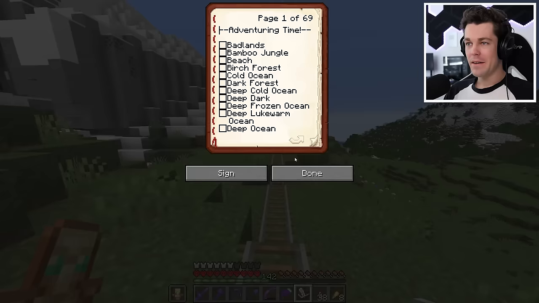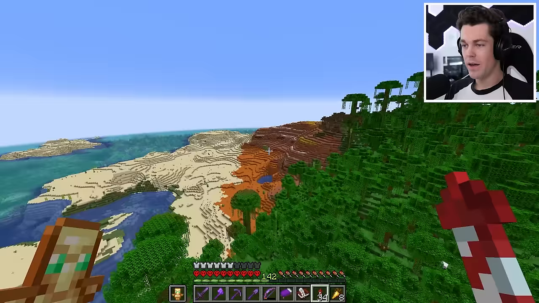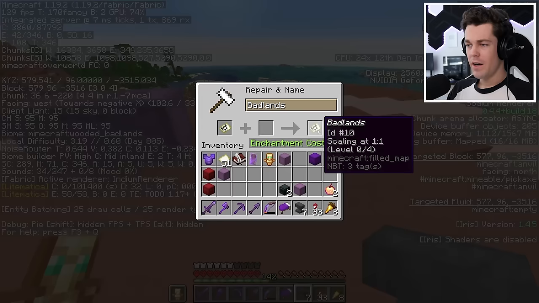Now onto the first biome, which is going to be a Badlands. Normally these are pretty rare, but there just so happens to be one right next to the desert that I used to mine for sand. And here it is. Now that I'm here, I could take my map, fly around a little bit to fill it all in, and rename it to Badlands.